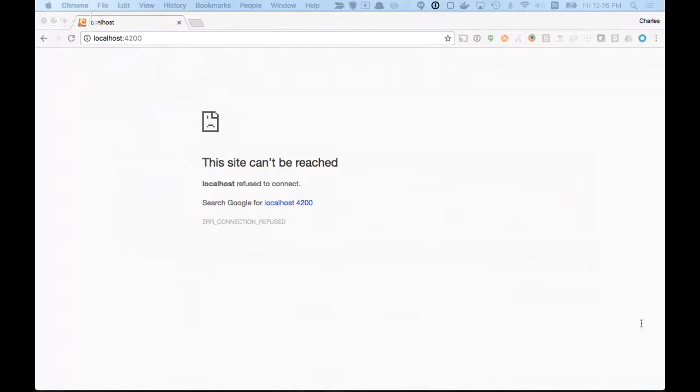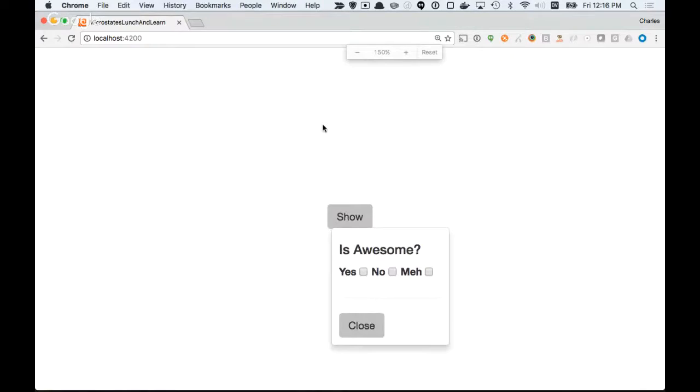Here we have, as I was saying, an Ember application that just has a context menu.